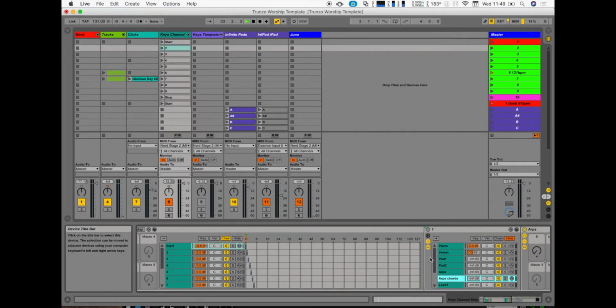So I can pull up, let's just pull up this, this, this, and this. And I can actually, in real time, control these sounds, pull them in and out using the iPad.